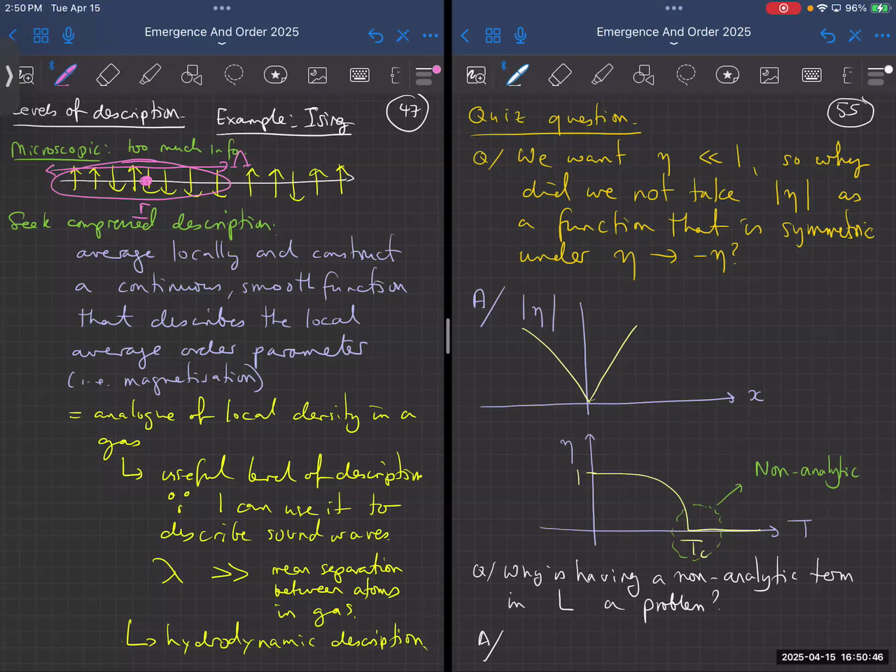If you write down an equation of state, which is the derivative of the L with respect to eta, you get a discontinuity in the equation of state at t equals 0. So you have a discontinuous curve for some series expansion of eta. It doesn't show phase transition behavior. If you are expecting that eta equals 0 goes from 0 to some finite value, that is not what you would get if you have a discontinuous function. You write down the equation of state. Okay.